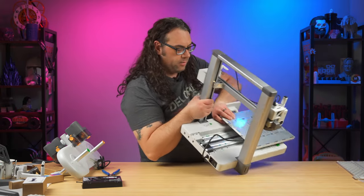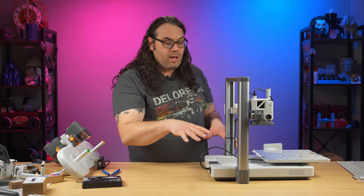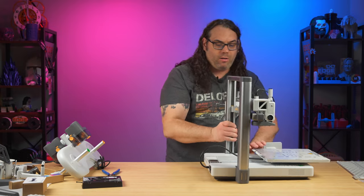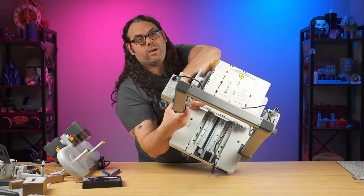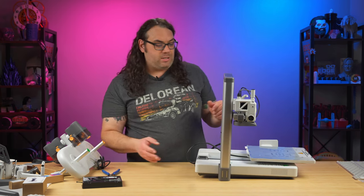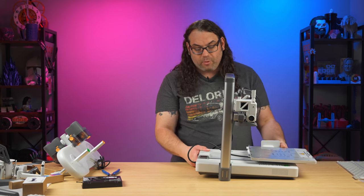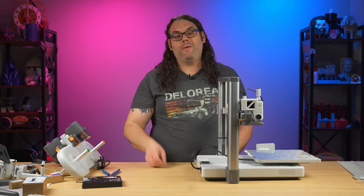It's pretty cool. So now the next step is actually securing this base down. And it's really cool because all of these, hopefully you can see this, all of the circles there in green is where we're gonna put screws, I believe. I love that they make it so easy and user-friendly, especially for people that's their first 3D printer. They color code things, they make it so simple.